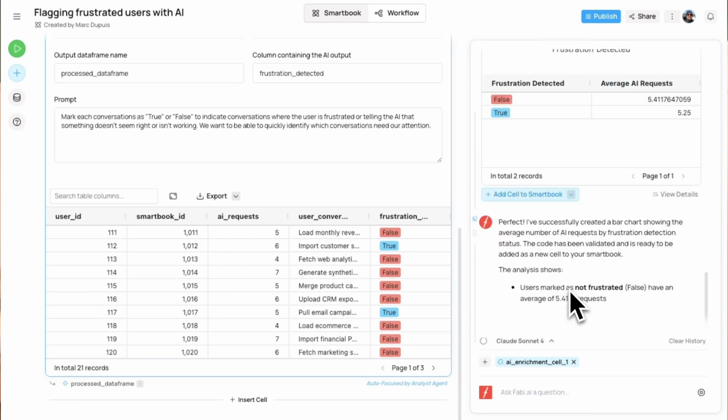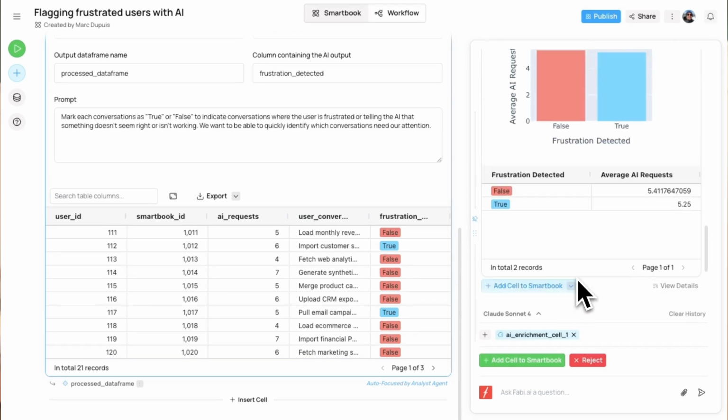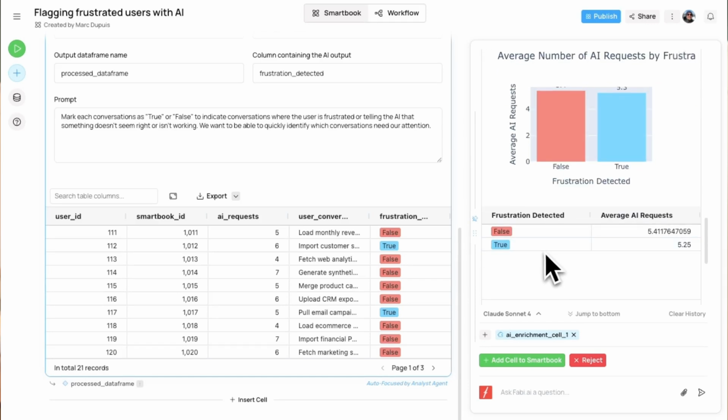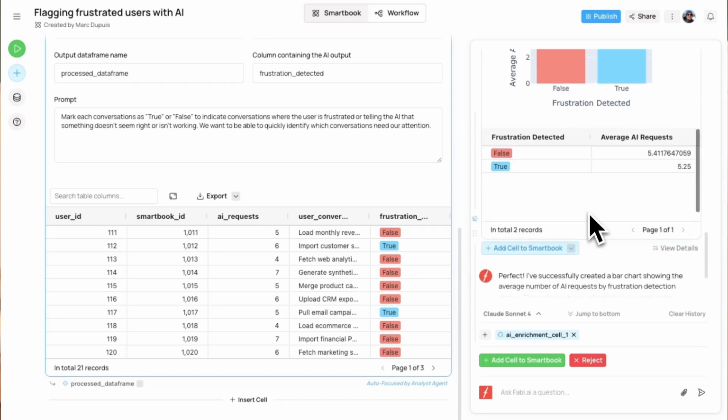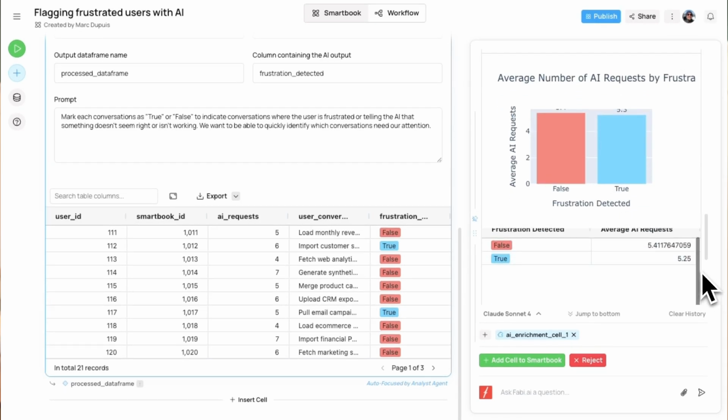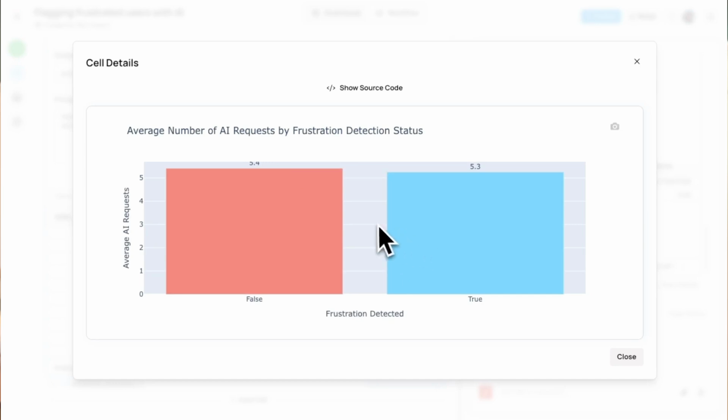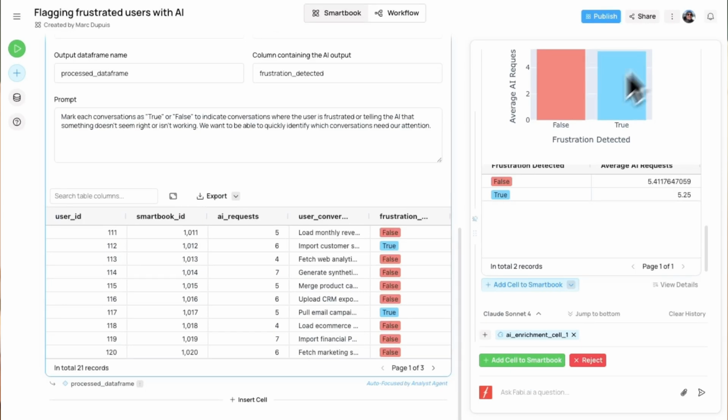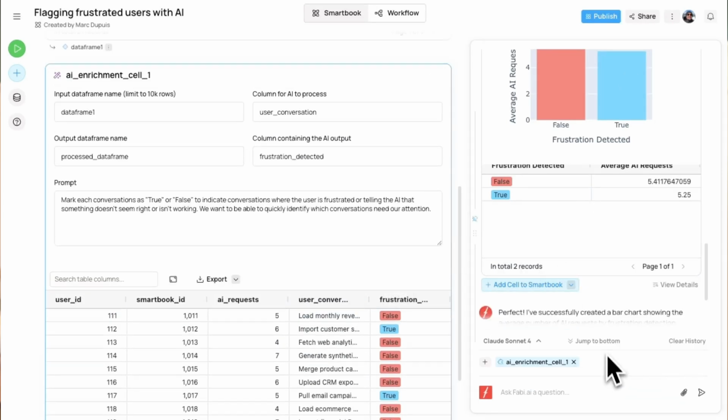Okay, let's go to second. Okay, there we go. Let's scroll back up. Again, it's all synthetic data, so I'm not actually expecting any difference, but you can see here. Let me scroll down and view details. Again, not particularly interesting. It's all synthetic data, but you get the idea, right? So really powerful. I'm just going to ignore that, reject it.